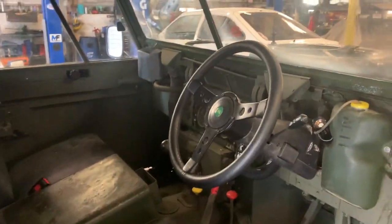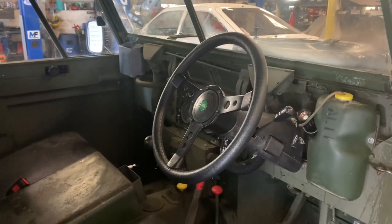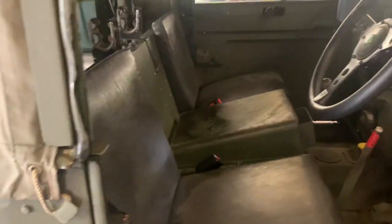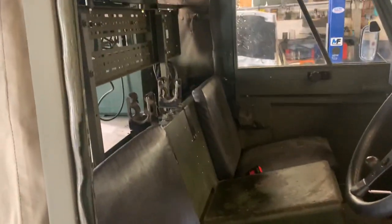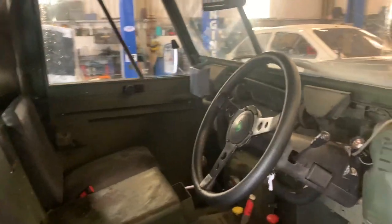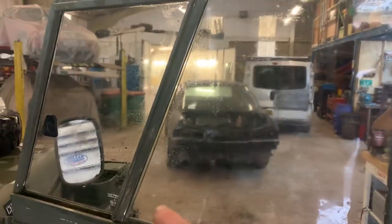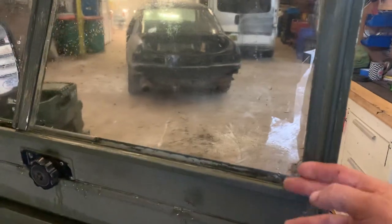I've put a couple of thousand miles on it with no issues. The only thing I have changed is the steering wheel — I do have the original one to go with it. Everything inside the vehicle is correct: seat backs, rifle rack, everything is as it should be. The only addition is I've changed the window tops to the slash-cut variety so they don't rot again, because these are aluminium.